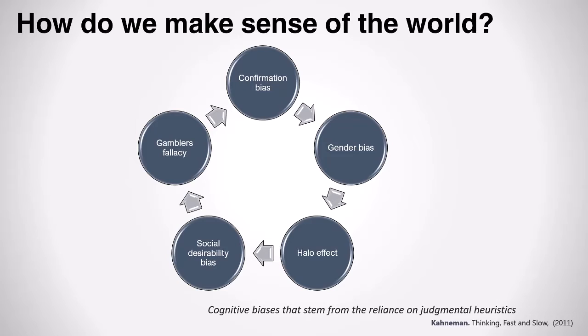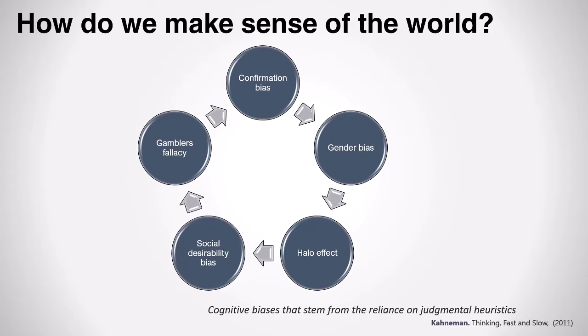So without statistics, how do we make sense of the world, or just generally, how do we make sense of the world as humans? We do think statistically on many levels. So an excellent book, a bit of a dense read by Nobel Prize winner Daniel Kahneman. It's called Thinking, Fast and Slow. But what he basically describes are things called heuristics. Now, heuristics are things that we ourselves have experienced about the world that allow us to make decisions moving forward and to make sense of the world moving forward.